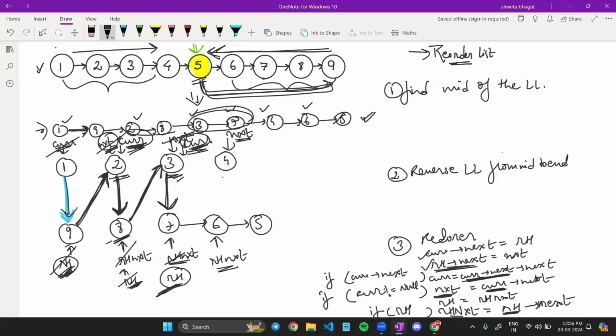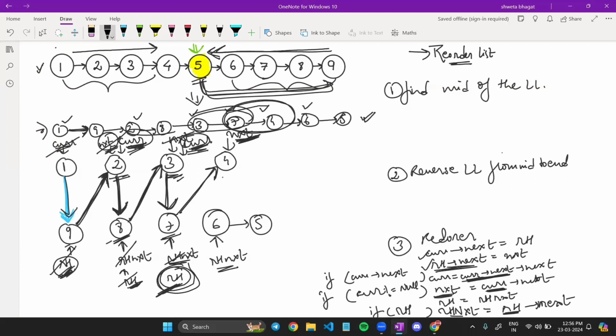And after that, what we want? We want to set the next of this 7 as 4, right? We can see over here we have 4 in the next of 7. So what we will do? We will set the reverse head next. Why? Because 7 is present in reverse head, right? We'll set the next of reverse head as this next variable, correct? Because in this next variable we have 4, right? So what will happen? This link will break.